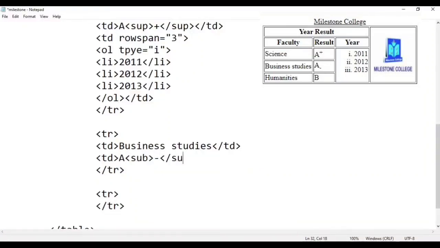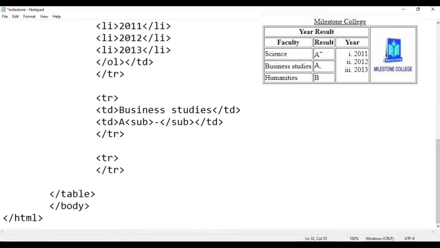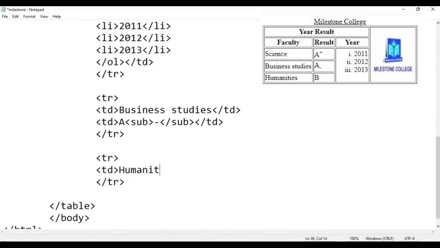So our fourth row is completed. Now the last row, the fifth row, only this portion is left. It's very simple. Two data are written. First td is business studies, humanities, and I am writing humanities, td close.